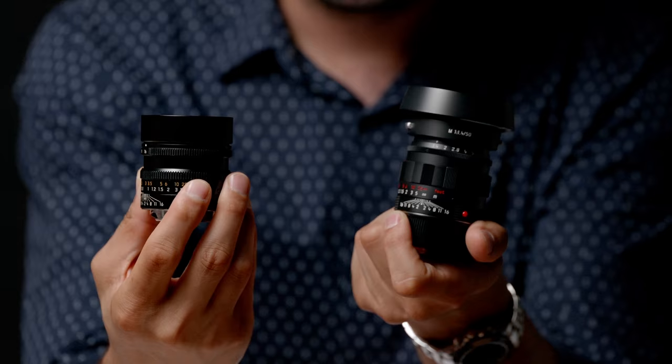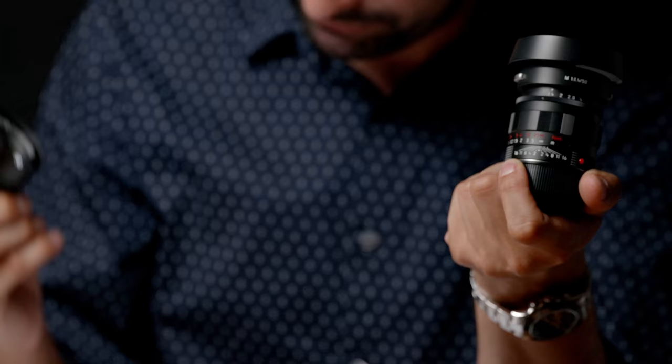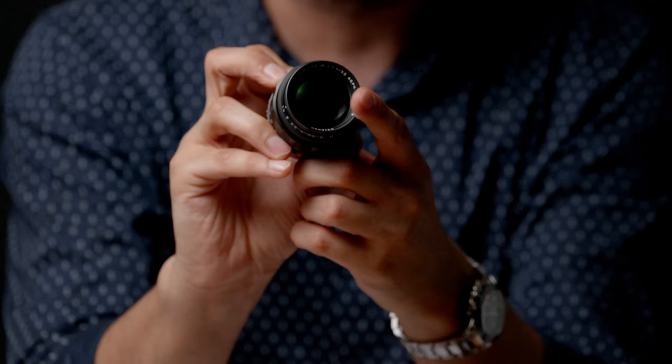The weight difference, I will tell you: 335 grams versus 460 grams. So it's 125 grams heavier for the black chrome. That's the first thing to be aware of. Second, black chrome has an E43, a 43 millimeter filter thread size. The 50 Summilux black and also silver chrome have 46 millimeter, E46.